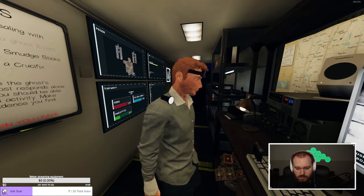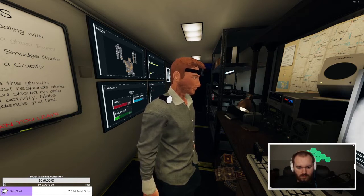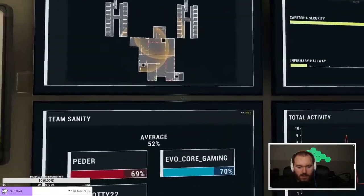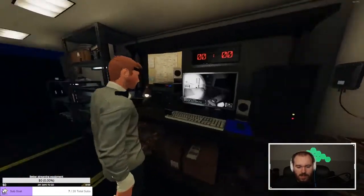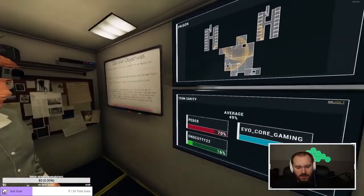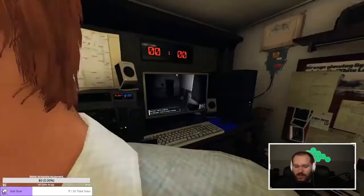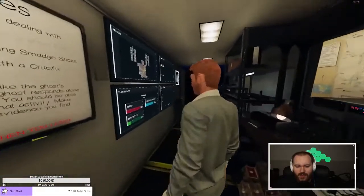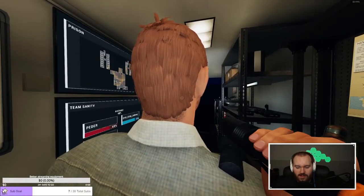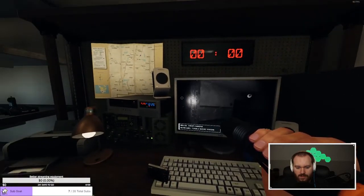Are you friendly? Where are you - on that balcony bit? Are you friendly? Scotty, do you mind going out? Actually hold on, Evo. If we both take sanity and we don't go inside, then the ghost cannot hunt. So if Scotty stays inside and we don't go inside, the ghost will never hunt. Big brain moment. It's now opened another door in there. I know - I think it's in the area outside infirmary and the warden's office. I think so, because it's touching doors all over the place.